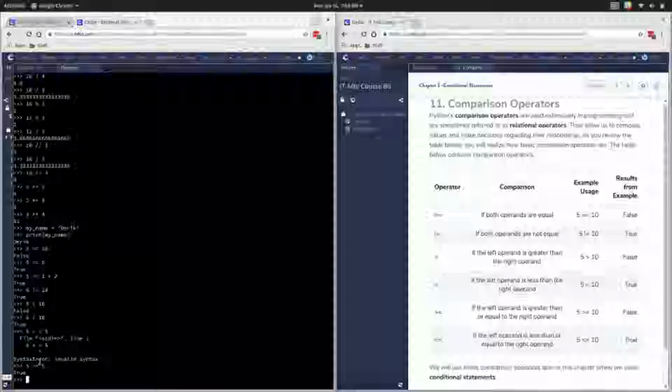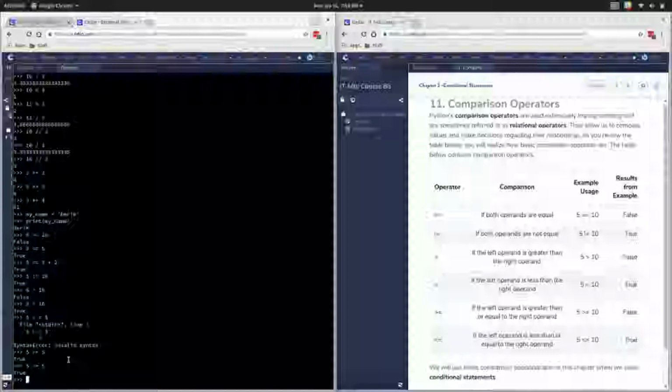So when you see that, or when you see 5 less than or equal, sorry folks, I can't type. Let's try again. 5 <= 5. That'll also come back as true. Remember, this is greater than, this is greater than or equal to, this is less than or equal to. Again, just sort of a refresher of some of the algebra that you probably learned in high school. So yeah, those are most of the operators that you're going to be using.